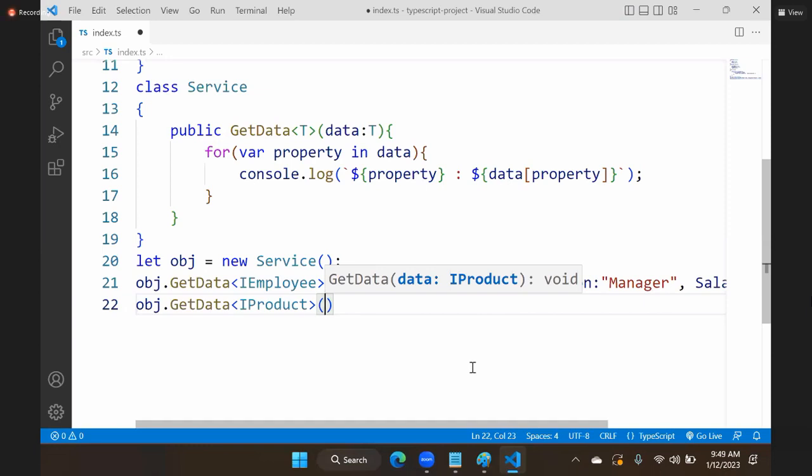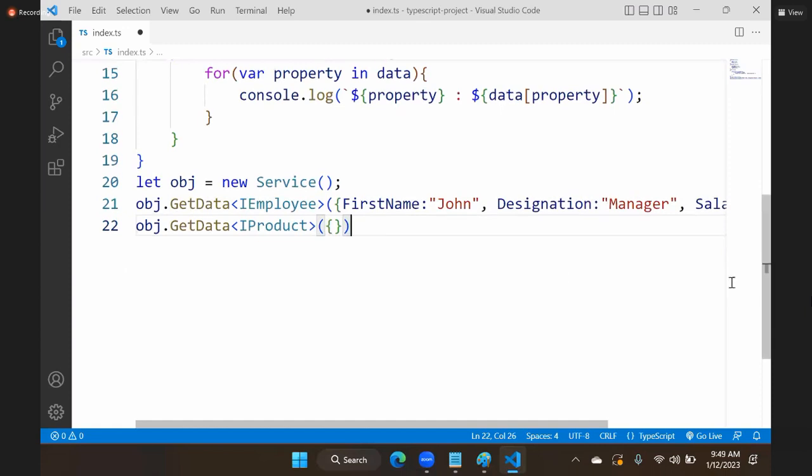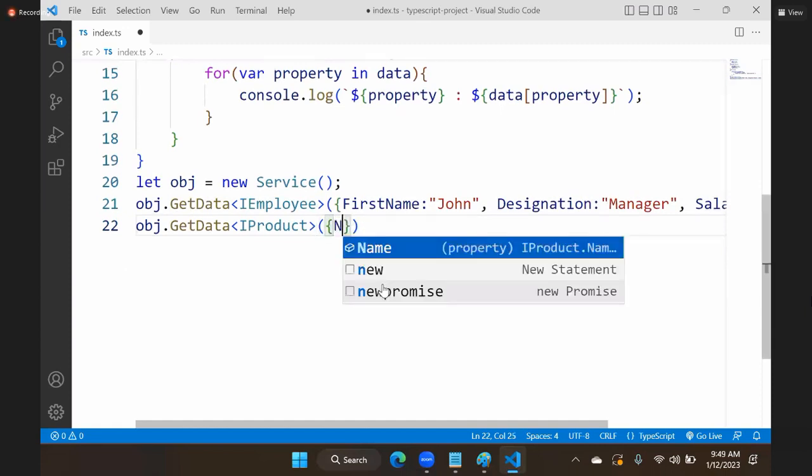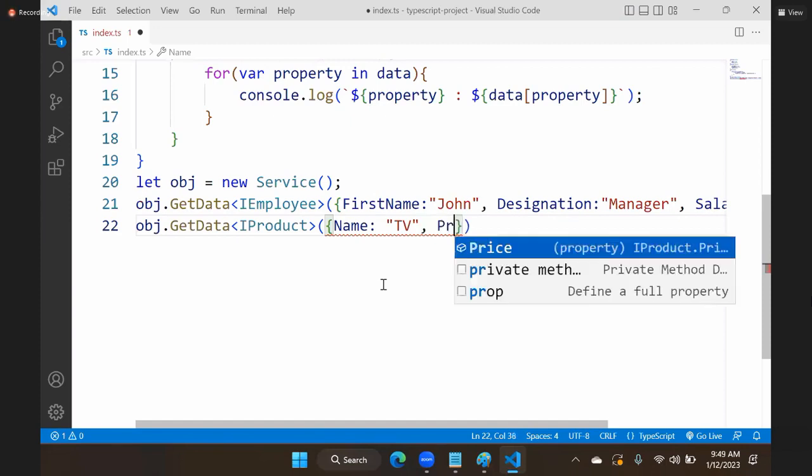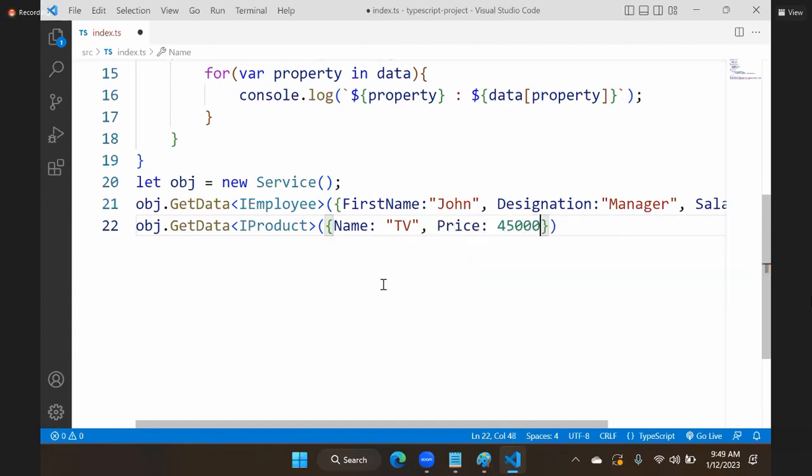It is open to handle any type, but once we know, it can manage only that type. It will restrict to only that type. So it is type safe and strongly typed also. That is the nature of generics. And now we need to pass only product type. Very important here, see, name, TV, and price, some price.